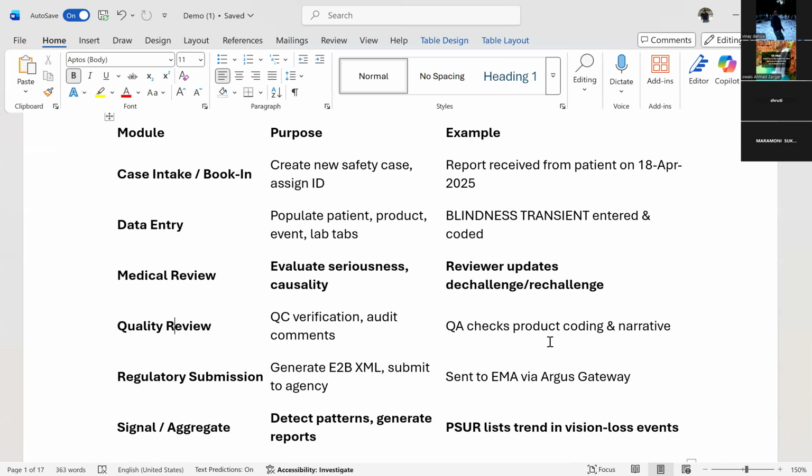Take the latest scenario in India, that cough syrup that was banned recently, which killed many children. Again, that's where PV comes into the picture. We have to report it to regulatory authorities, and the regulatory authorities and the government will decide whether the drug stays in the market or not. Okay, sir, thank you.